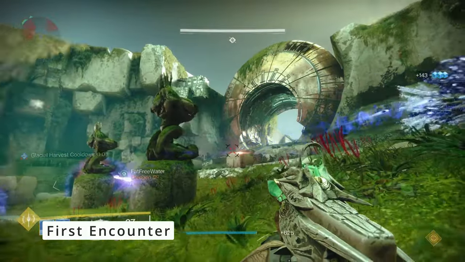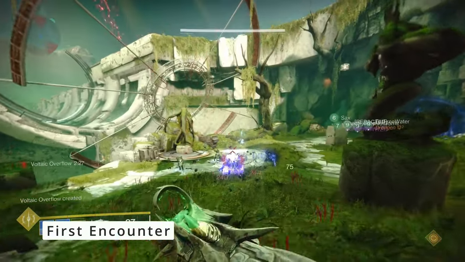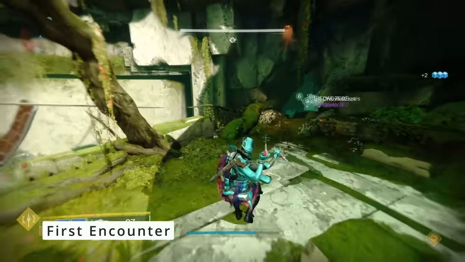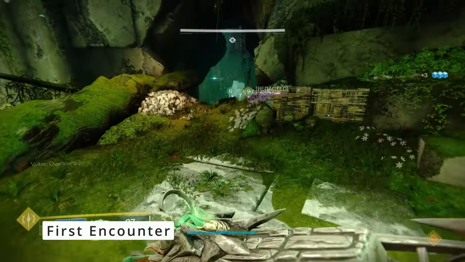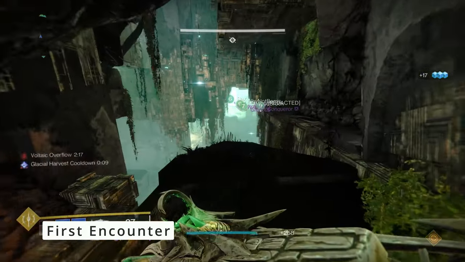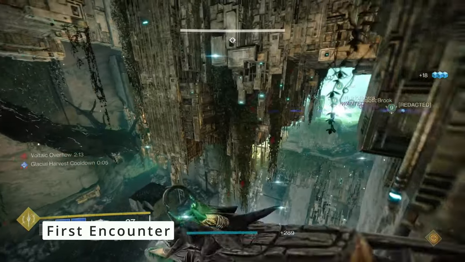And once again, you're going to be needing to pick up the Voltaic Overflow, so you'll be chasing down the debuff. In this section, you can have everyone chase after the boss and try to get the debuff, or you could have those that already have the debuff timer on them stay back and shoot at the Cyclopes and Minotaurs while the others chase down the boss and the debuff.